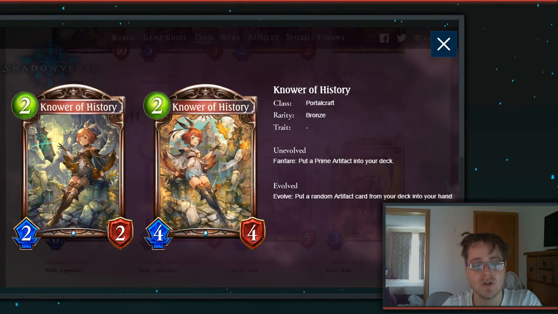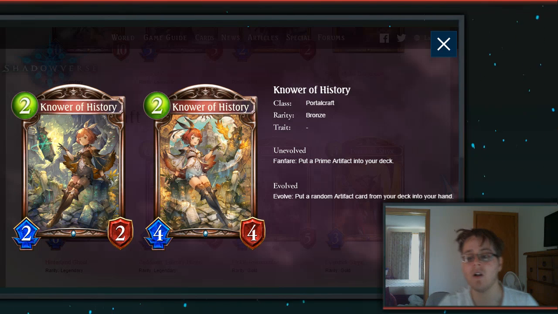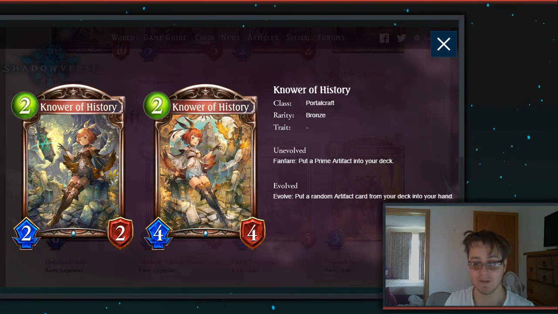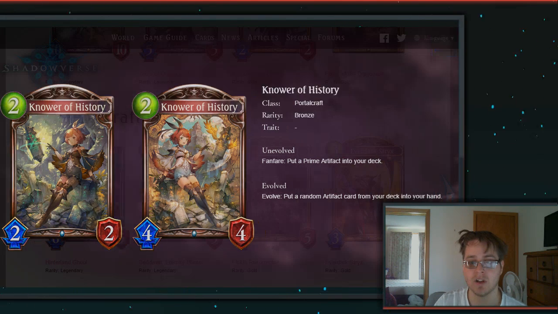Then we have the 2-drop 2/2 Know of History. This one is the one that's actually better than that silver, I think, personally. Fanfare, put a prime artifact into your deck. Evolve, put a random artifact card from your deck into your hand. This is basically Icarus, but slightly better. And I feel like this is what you would replace Swordsman with, just because prime artifact is actually quite a good card, especially if you can put just 1 or 2 into the deck and then use your artifact draw cards to draw them out. It can be absolutely massive in the late game, so that could be super interesting.